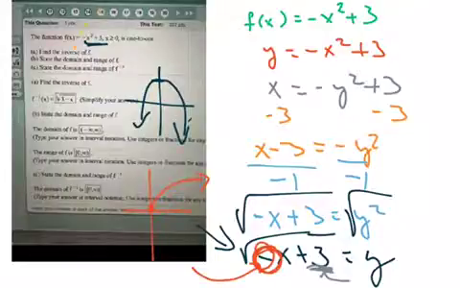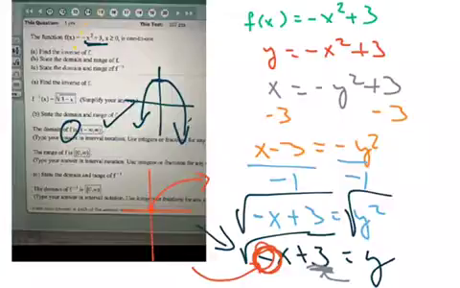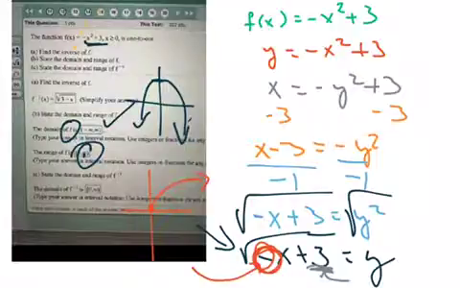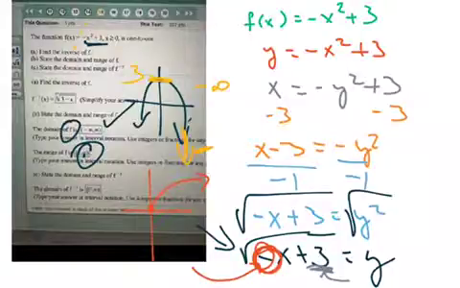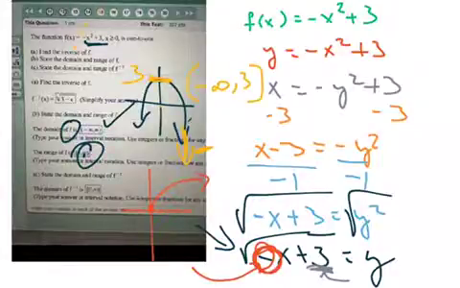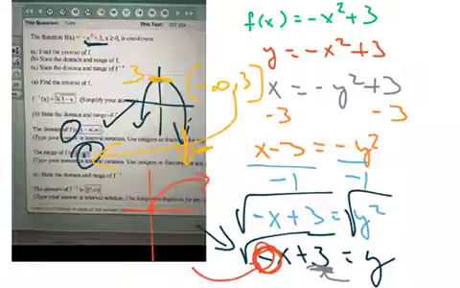I'm sorry, I was not reading carefully. The domain of f is going to be negative infinity to positive infinity. This is true of all quadratics, so you got that. And the range is going to be from 0 to infinity. This is not true, though. The range is from bottom to top. This thing keeps shooting down, so it's going to be negative infinity. And then the height here is at 3, because there was a vertical shift up 3. It does include 3, so it would be a bracket. So it's going to be negative infinity to 3. And that would be that value. Okay? So hopefully that made sense. Let me know, and if I need to, I'll make another video. All right.